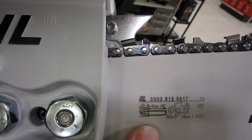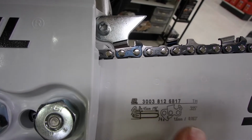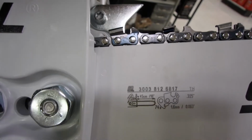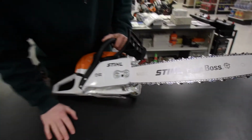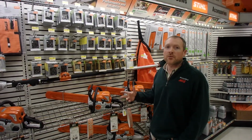It's going to show you three things: number of drive links, that's 74; the pitch, that's 0.325, and then the gauge, 0.063. So mark those three things down, then we can go look at the chains and find the right one. Okay, so we're here in front of the chains. We just found the pitch, the gauge, and the number of drive links.